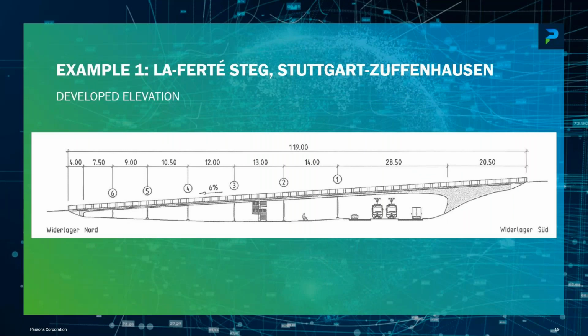Here is a developed elevation. You see the main span is 28.5 meters, and that is quite something for a superstructure depth of just 750 millimeters. And this is only possible because you have this large abutment that provides the negative moment resistance that frames in the superstructure and basically sucks the moments away from the column. And this capacity that the abutment provides allows you to actually lose this column due to vehicle impact without the bridge coming down and being a potential hazard for trains that run into the bridge.